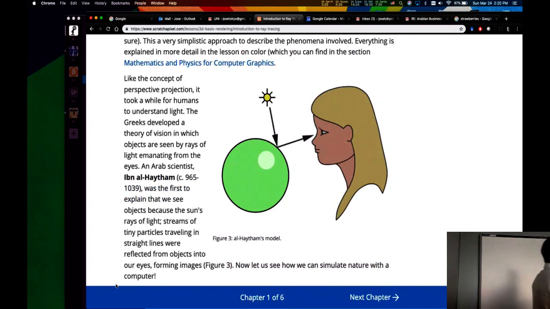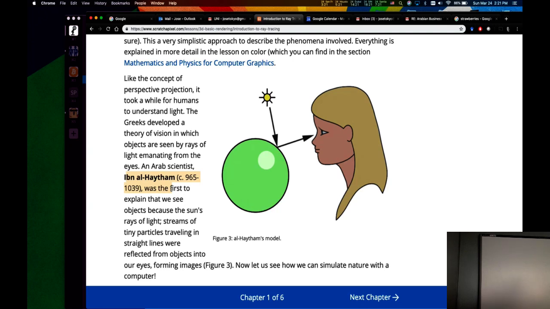So how does this work? Do you know this guy, Ibn al-Haytham? How do I pronounce this? Thank you. When was he born? 1965. How many years ago? No calculator. 1,000? No. Oh yeah, 1,000 years ago. Wow, 1,000 years ago. If you had studied this class 1,000 years ago, you'd be rich now.